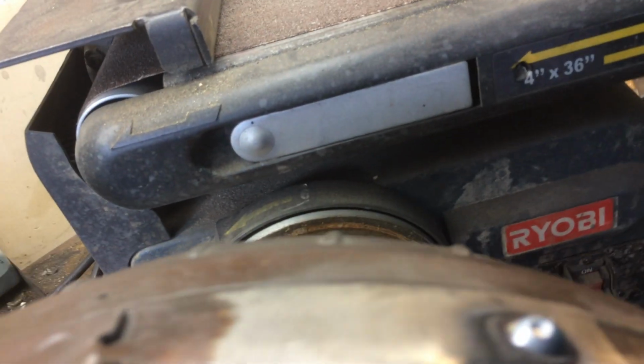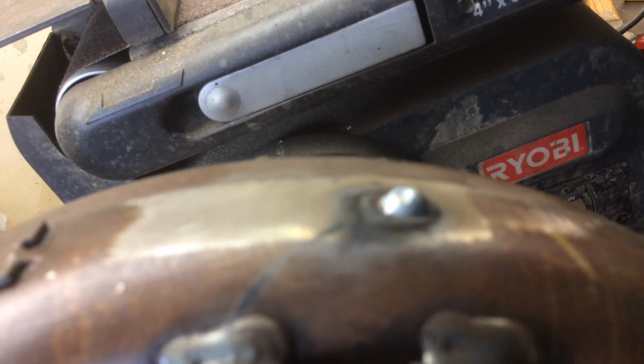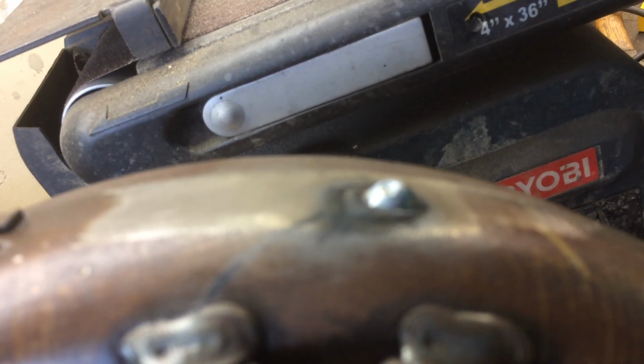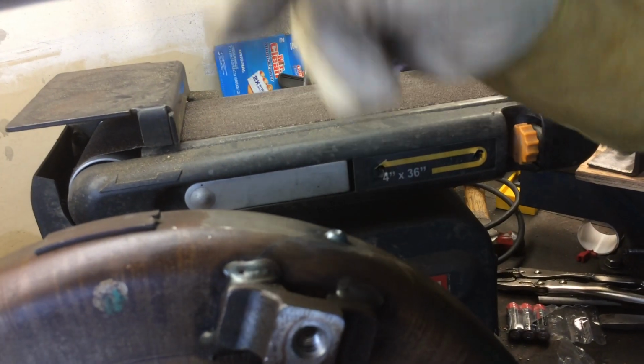You probably won't even be in there that long. So we just want to make sure that we're not going to put a hole in this torque converter. We put a bead on it just to make sure that at that much power, if I stay in it in that one spot, then I'm not going to put a hole, because there are vanes inside this torque converter. It is a TCC lockup torque converter, and I definitely don't want to put a hole in it.